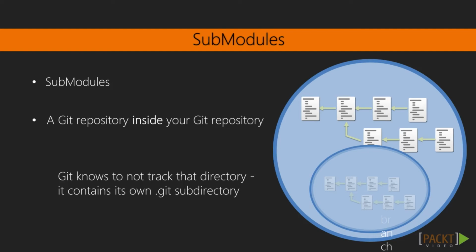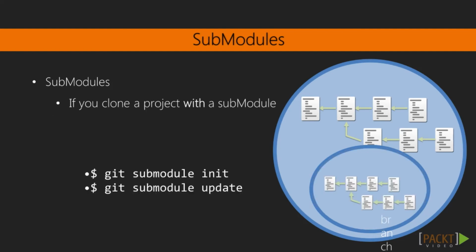It is treated specially. You can work in that directory, make changes, add a remote repository to push your changes, fetch, and merge from the original repository. Submodules are a bit tricky, and you must be careful when using them, particularly if you clone a project that contains submodules, because Git is tracking the specific version of that submodule. The submodule directory will be there, but it is empty. You must run these two commands in the submodule directory in order to get the right version of the submodule: git submodule init and git submodule update.